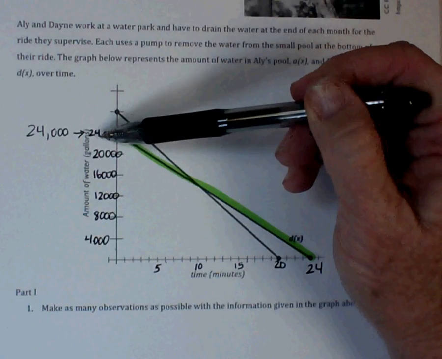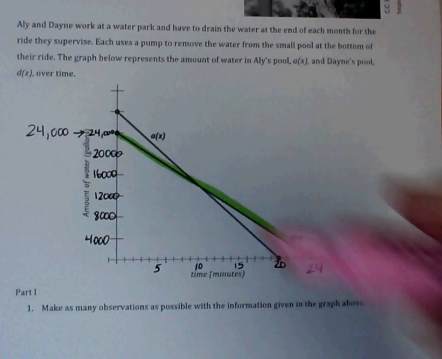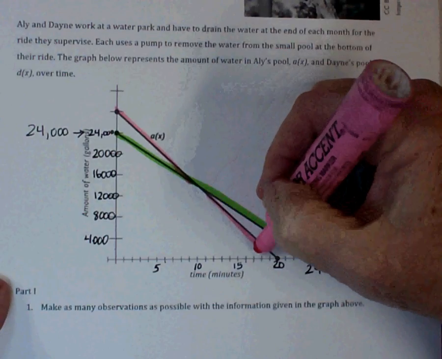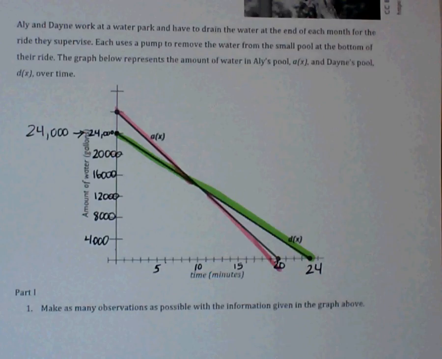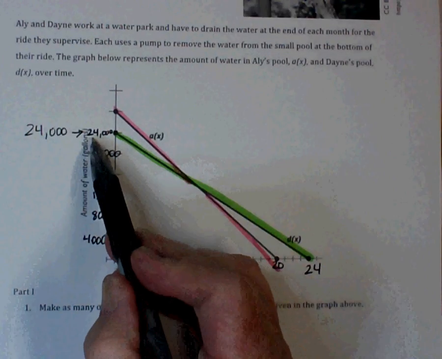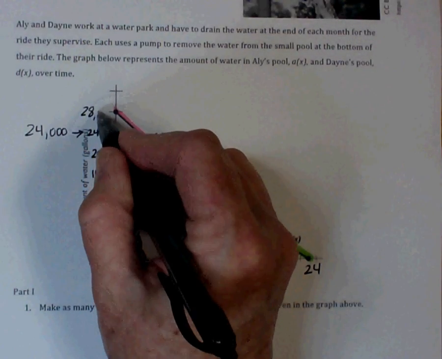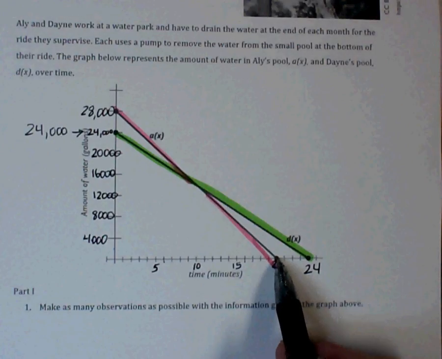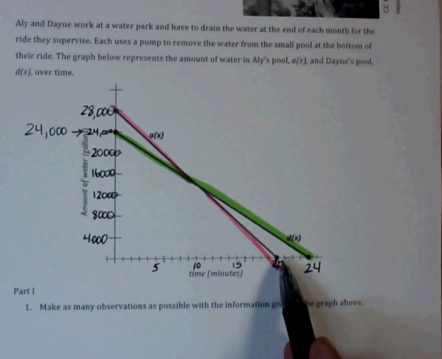If we added 4,000 more, then we would know how much water was in Allie's pool. Okay, I'm highlighting these because I get confused which is which. So if you added that, hopefully you figured that out already. If you add 4 more thousand, we get 28,000. And we found out that it takes 20 minutes. As we were numbering, we came across that. That takes 20 minutes. So now we know a lot.